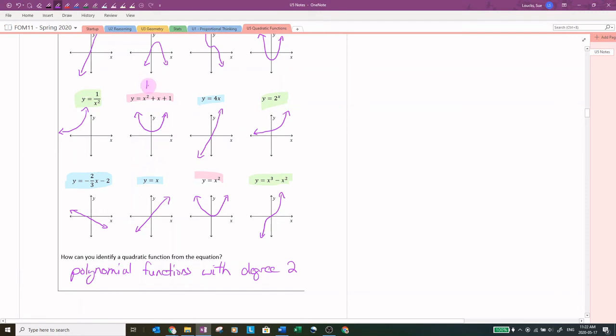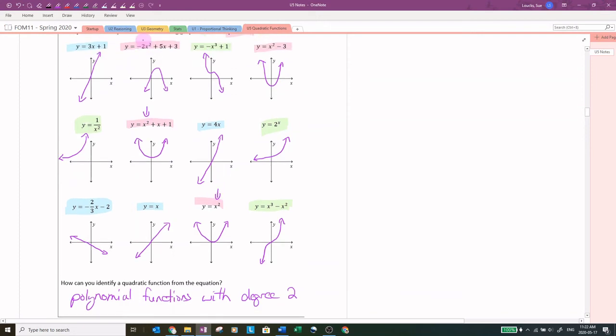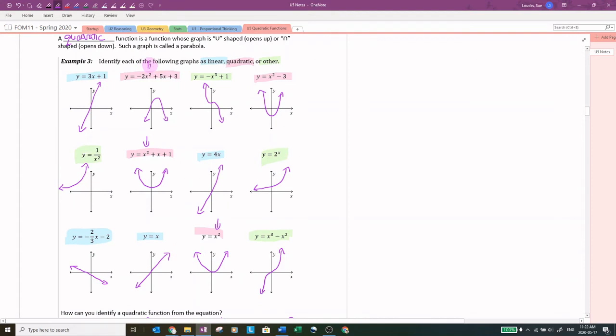So this has got degree 2. This has got degree 2. This has degree 2. It's the highest of all the terms, and this one's got degree 2. This has got, which one? This one's the, the exponent's in the denominator. That doesn't work. This is a degree 3, so that doesn't work. This one's a degree 3, and that is a degree x, so that doesn't work either. Okay? All right, continuing on to page 6.